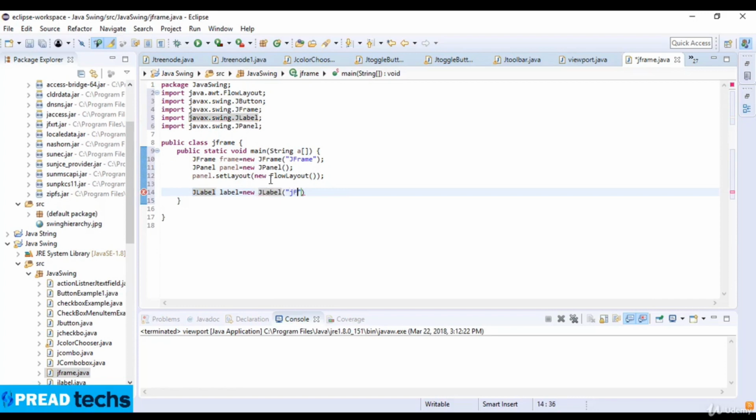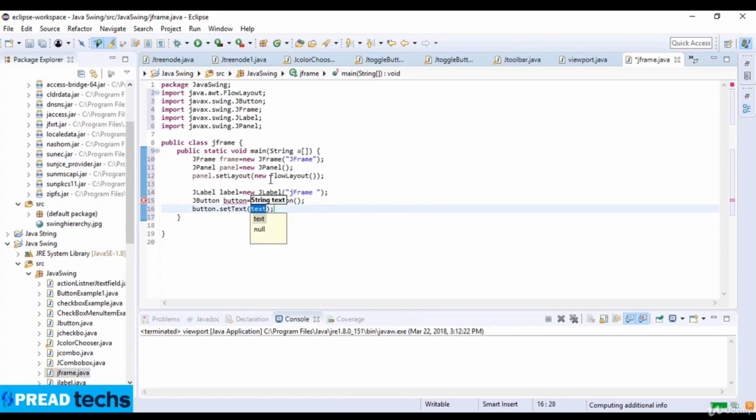Okay, and here I just write JFrame, and then JButton, which is the button is equal to new JButton. Okay, and button.setText, and the text here is button.